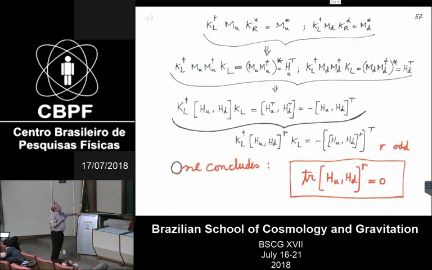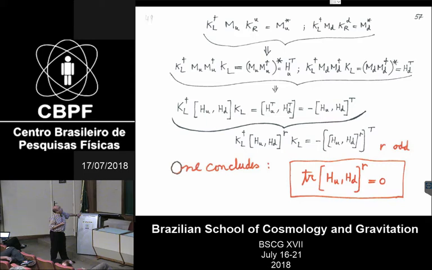But let us be clever and try to massage these equations. I'm repeating the equation. If I multiply this equation by itself, you get MU, MU dagger. You see, I got rid of this KUR, which will not play any role at all in the standard model. Since it is a Hermitian matrix, instead of the complex conjugate, it's more useful to talk about the transpose. So CP invariance obliges that there should be a matrix KL that does this. If you calculate the commutator, there is nothing magic about the commutator, it's just useful. I can do without it, and in other theories, like Majorana neutrinos, I will not use commutators at all. But here, if I put the commutator, it's very easy. You get the commutator of the H's.